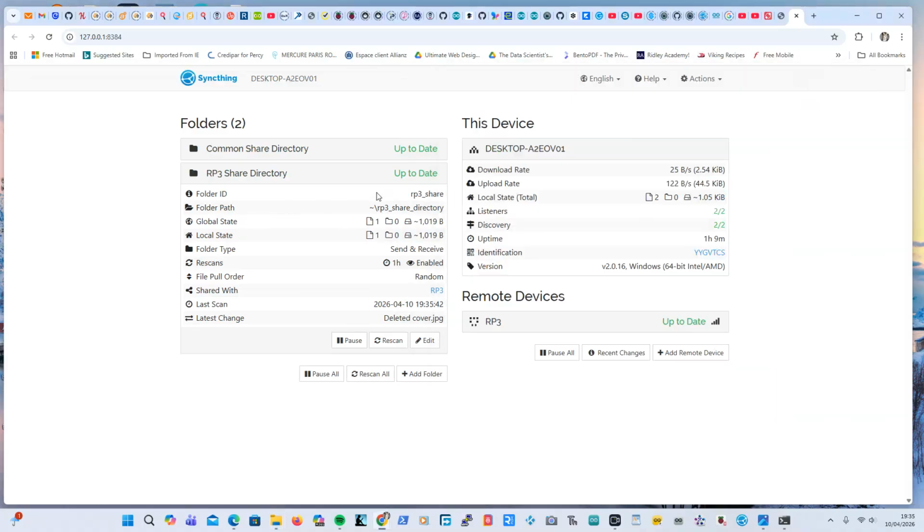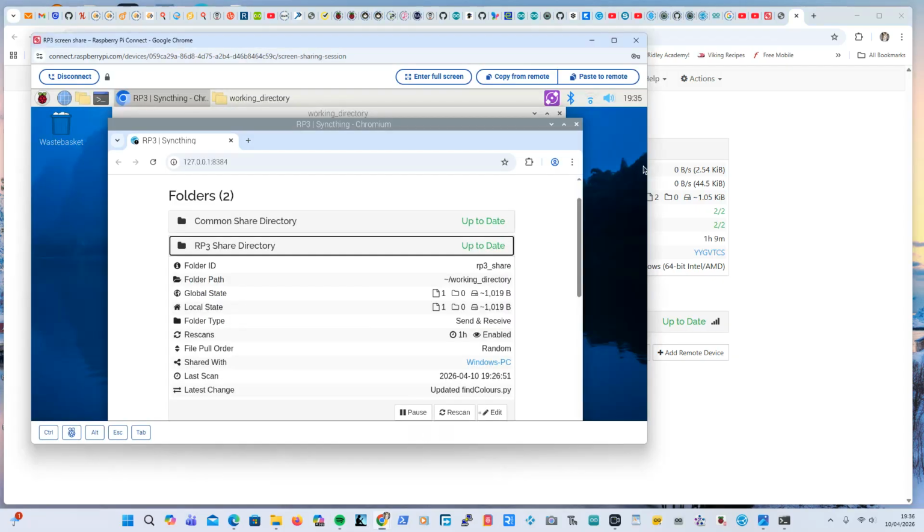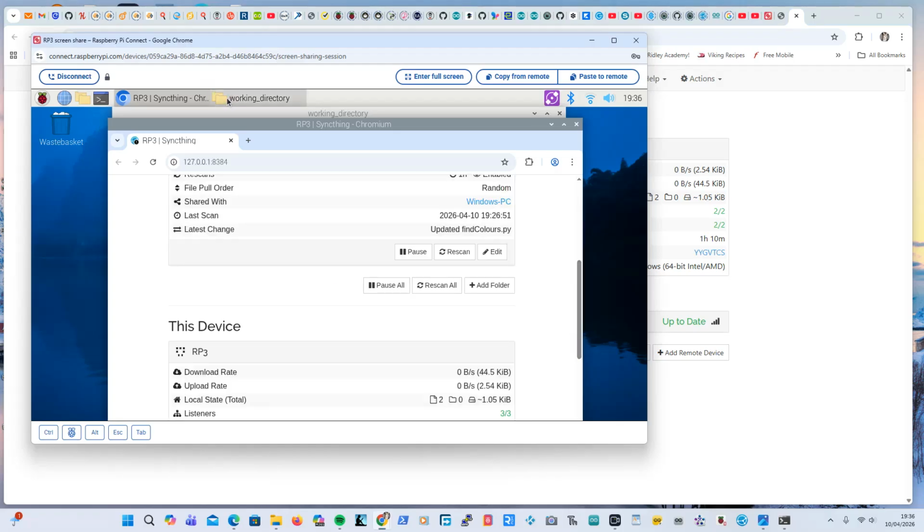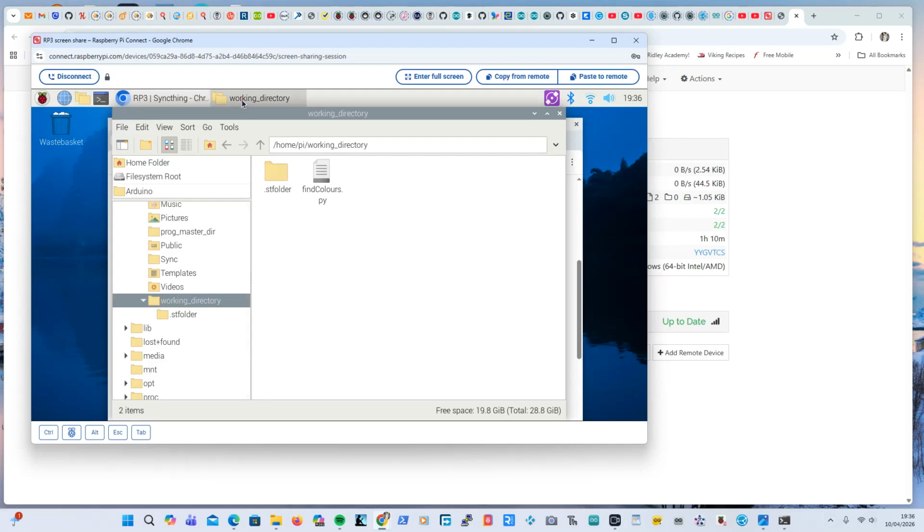On the, it now says it's got one file on the Syncthing on the Windows, and if we look on the other one, it says it's got one file. I will look in the working directory.